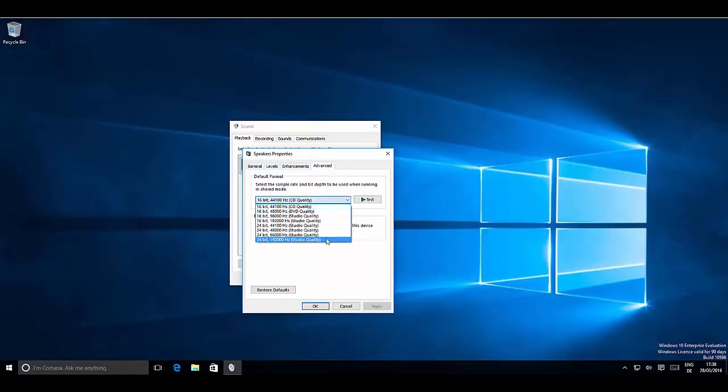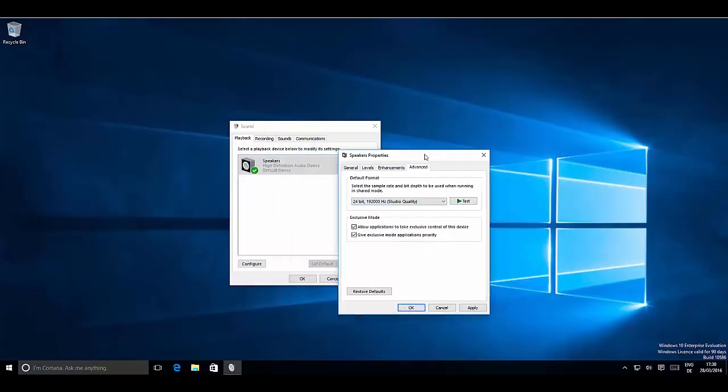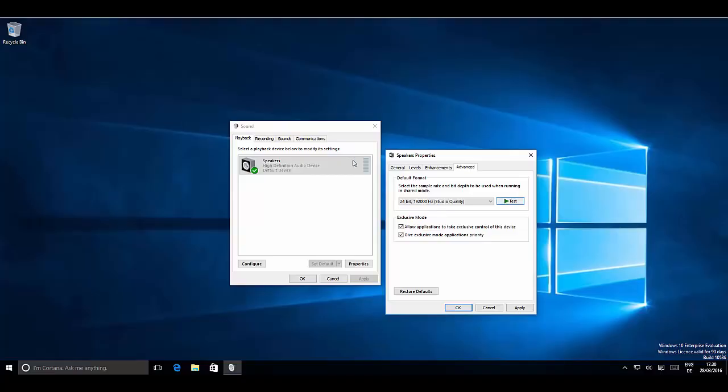In here, choose the last option first of all. Then click this test button and see for any changes in the speaker here. Just click test, and you can see it's giving some volume or audio for us, right? If it's giving, then it's okay. Otherwise, just choose a different option and test them once again until your problem is solved.